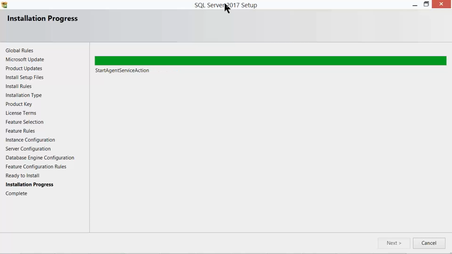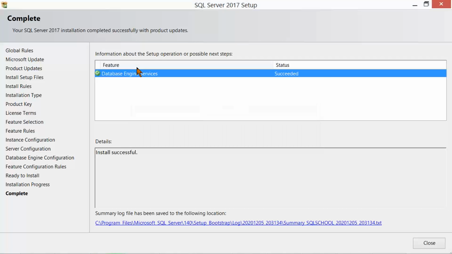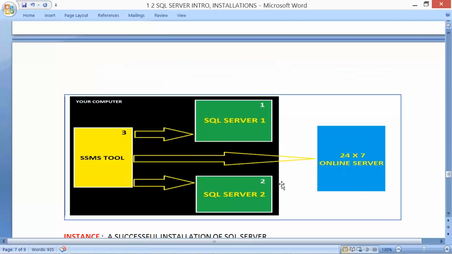So this first green box is almost ready. We are just waiting for the confirmation screen so that we can do the second installation, just like a revision. It's almost done. My first installation is complete. Any errors, please mail us the screenshot of this page. In case of any errors, we'll do the needful.